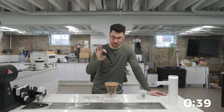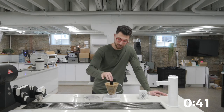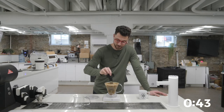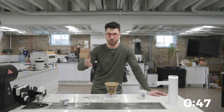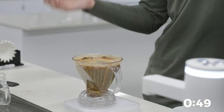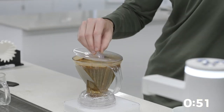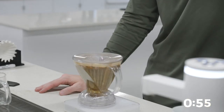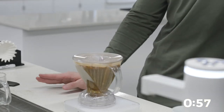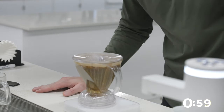And now what I'm gonna do, I'm gonna take this paddle all the way down, back, forth, just to give myself a little bit of circulation, all this water, all these grounds. Let's toss this lid back on here. And we're gonna let this do its thing for another 2 minutes.